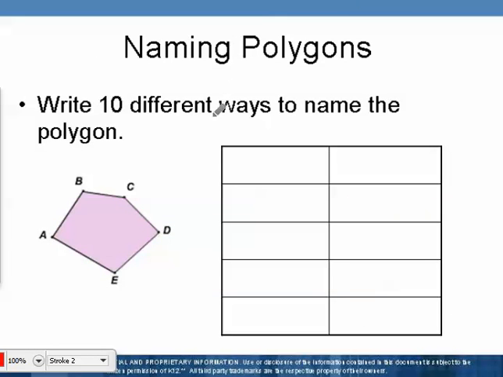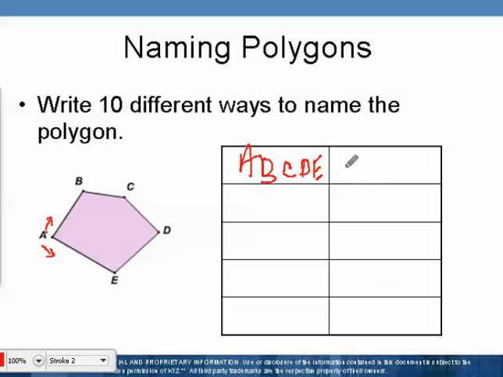Okay, I want you to be absolutely sure you know how to name polygons. So here is a polygon. I'm not saying it's congruent to anything. Obviously, we can start with the letter A, B, I'm sorry, I'm not writing very well because I'm trying to use my mouse and it never works very well for me when I'm doing that. So let me whip out my pen real quickly here and finish this. C, D, E. And what did I do? I started at A and I went around it that way. Is there anything stopping me from going around that way?